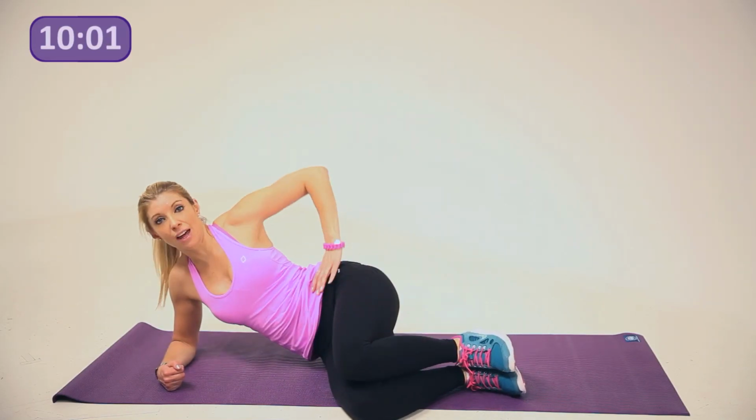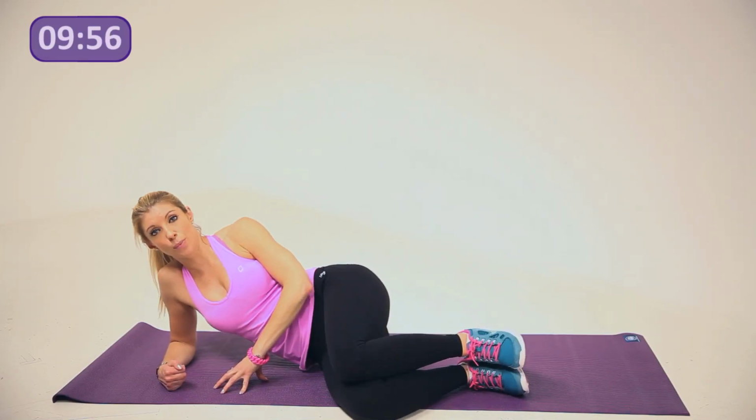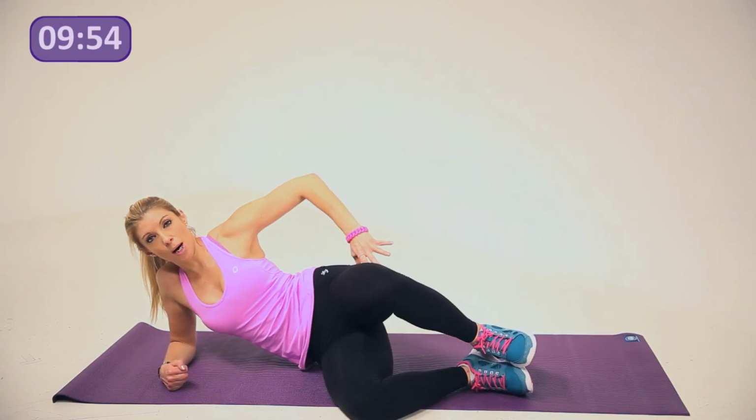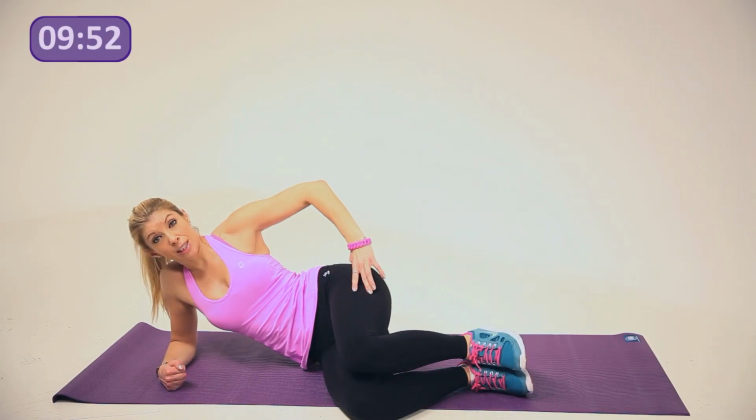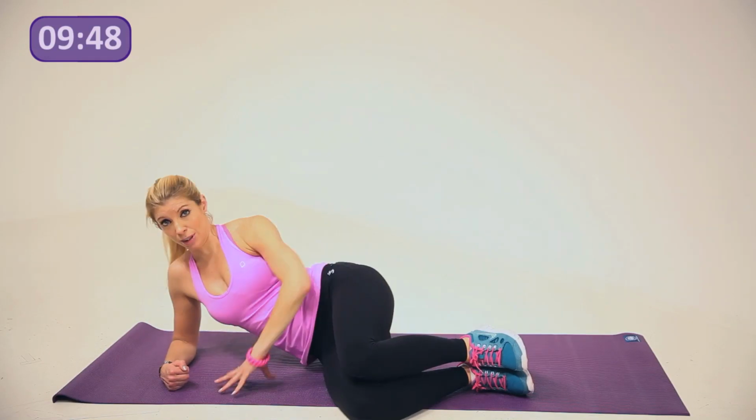Knees level with the hips. Glue those heels together. No slouching, no rolling. If you need to support, you can. Here we go. Last set of these. Squeeze up, squeeze down. Now this one should start to kick in quite quickly because we've already fatigued these muscles.